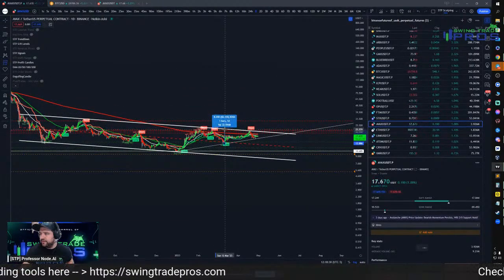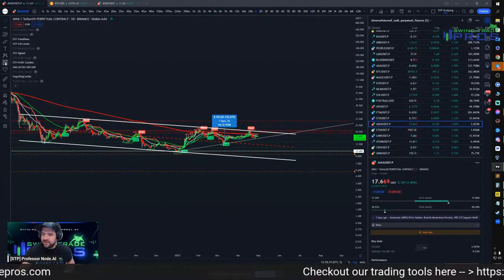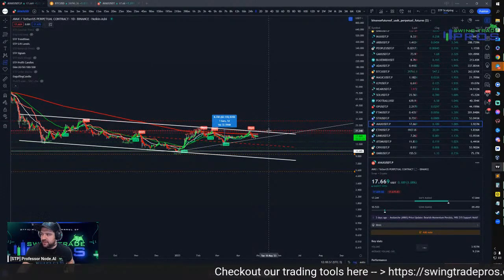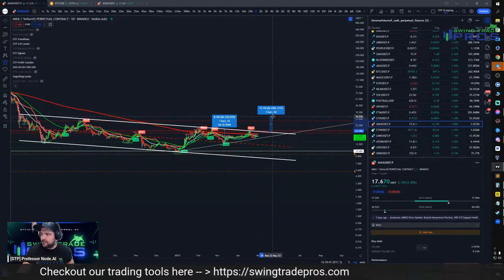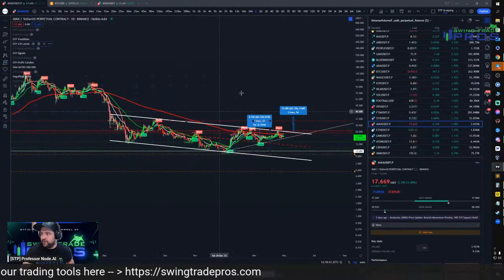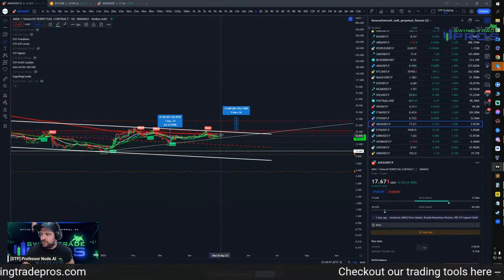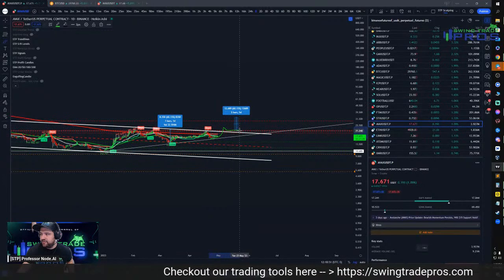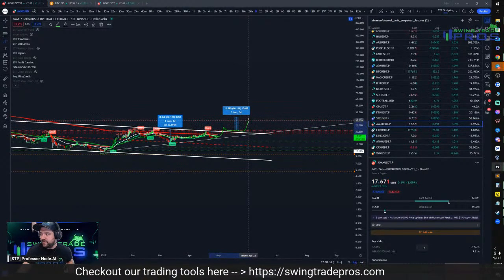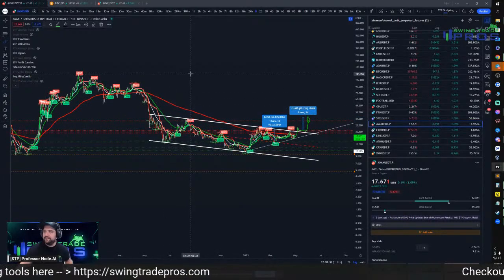Yeah, this is going to be a big move, man. 60% measured move once you break the top of this range. This is going to be a major swing trade if this actually plays out. That's what we're looking at. If we curl around here, which I think we're going to do, we're going to break out, we're going to backtest it, we're going to sit here for a bit, consolidate, and then we're going to rip the 30 bucks. That's what I think this thing's going to do. Who's with me?